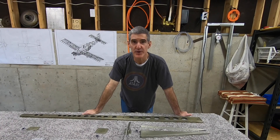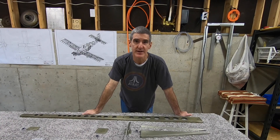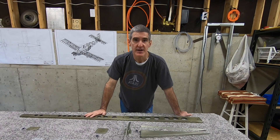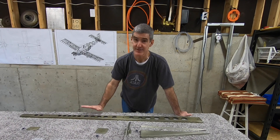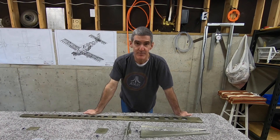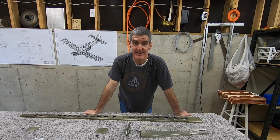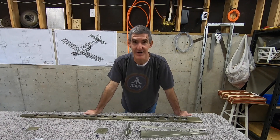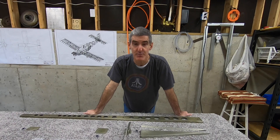It's a gloomy February Saturday outside, but I'm down here in the basement about to start working on the plane. I got all the rudder parts primed last weekend. I love the way this stuff looks. I know I went on about that after priming the vertical stabilizer, but I'm by no means an expert or even a skilled amateur with the spray gun, and still I think everything came out great. Really happy with the priming.